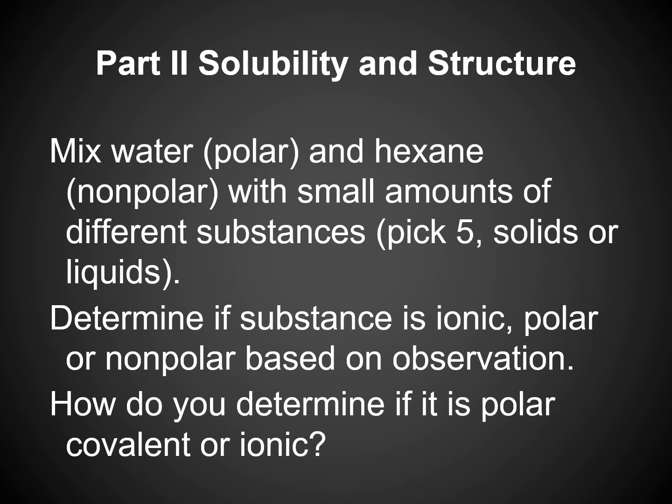Solubility and structure. You'll see us mix some water, which is a polar solvent, and hexane, a nonpolar solvent, with small amounts of different substances. Now we'll pick around 5 solids or liquids to do this for. From there, we're able to determine if the substance is ionic, polar, or nonpolar based on an observation of what solute dissolves in what solvent. How would you determine if it's a polar, covalent, or ionic bond?